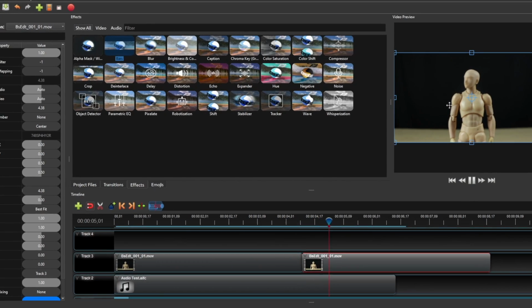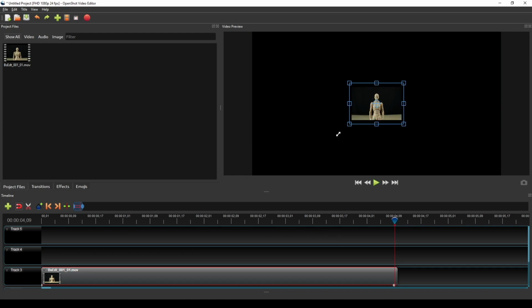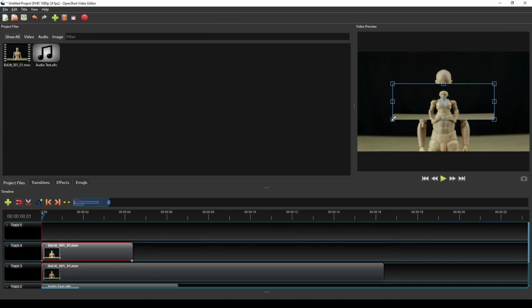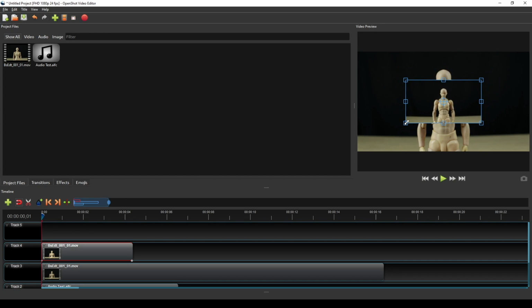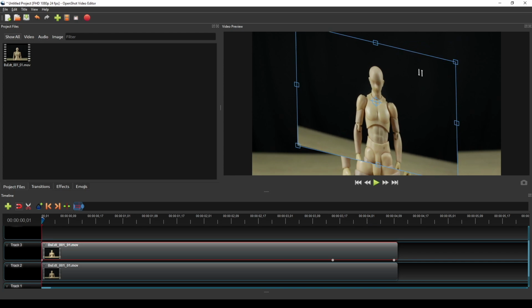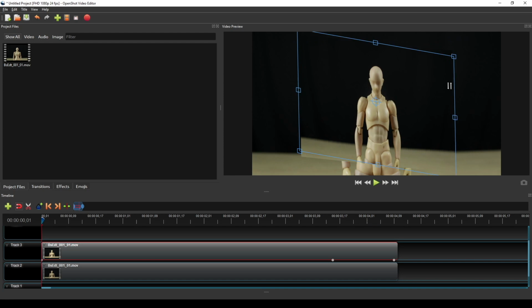On the surface level, OpenShot seems to be incredibly user-friendly. But when you're doing something that's a tad more complex and needs a quick reset button or something, you'll get a sense that it'll gradually become less and less friendly to you. Take a look at this. In my attempt to mess around and transform this clip or frame, I unexpectedly distorted it. This can get really trippy really fast.